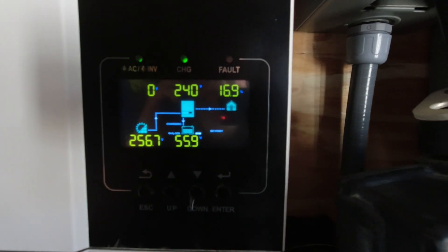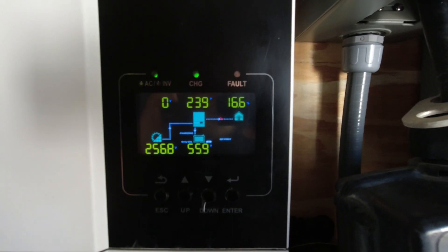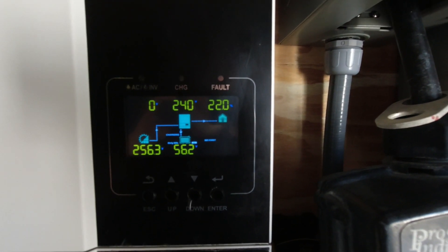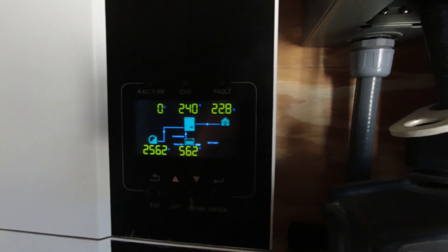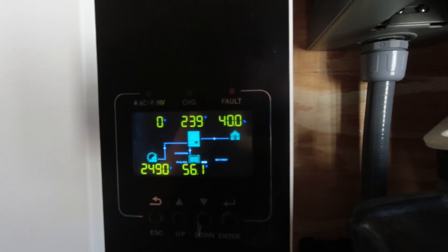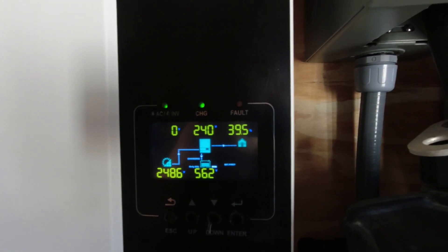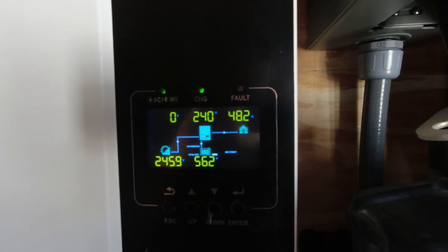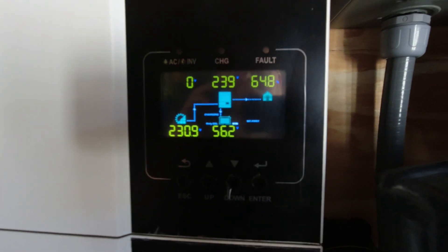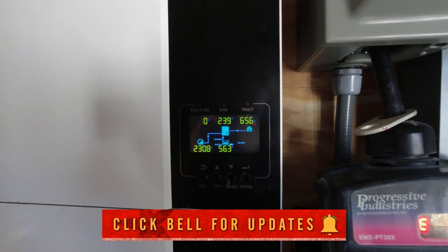Alright, we're back. I'm going to get as close as I can to this meter. I've got my wife standing by the air conditioner. I'm going to tell her to turn it on so we should see the fan go on by the increase in percentage, and then when the compressor kicks on — okay, so the fan just kicked on and it jumped up to 22.0%. The compressor just kicked on now — we're using 40% of our available power. The microwave is running now — we just jumped up to 65.8% of our power. We're still charging our batteries a little bit, which is good.